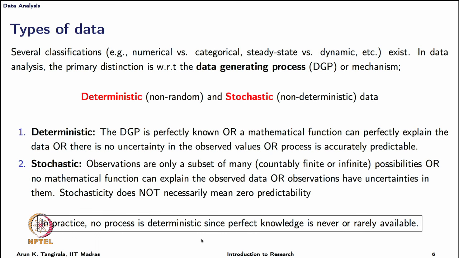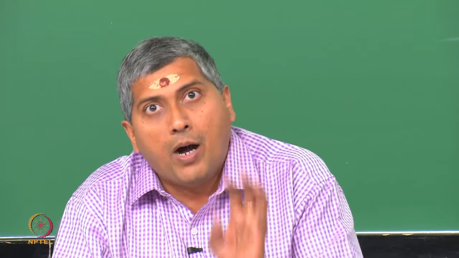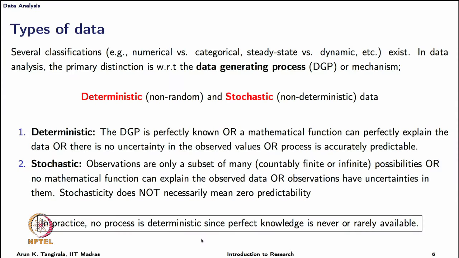Many a time what happens is you may have very good knowledge of the physical process. For example, the reactor in the example that we discussed earlier. I may understand the dynamics, the kinetics, the thermodynamics and so on, but I may have poor knowledge of the sensor characteristics. Now, that makes it a very tricky situation. It falls into neither the deterministic nor the stochastic category, and we will talk about it, but essentially that is not deterministic anymore. The data is not coming out of a deterministic process, because a part of the DGP, which is the sensor, has not been understood properly.